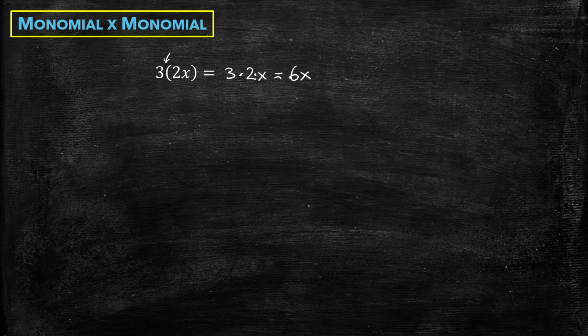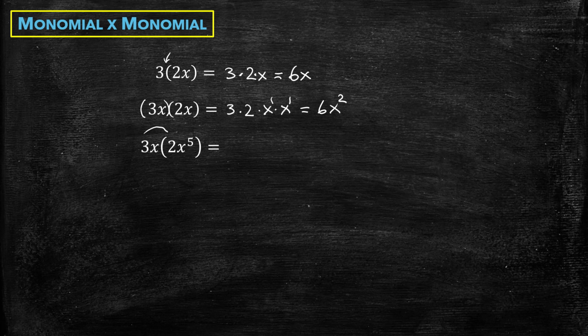So it may seem like common sense, but let's sort of build it up a little. What if we had 3x times 2x? Now, we could also have parentheses around the 3x, but we don't need to. But you could put it there if it helps you to kind of break it up. So that would be, if we just, it's all multiplication. So if we just kind of rearrange it, we have 3 times 2, which is 6, and x times x is really x to the 1 times x to the 1, which we can write more conveniently as 6x squared.